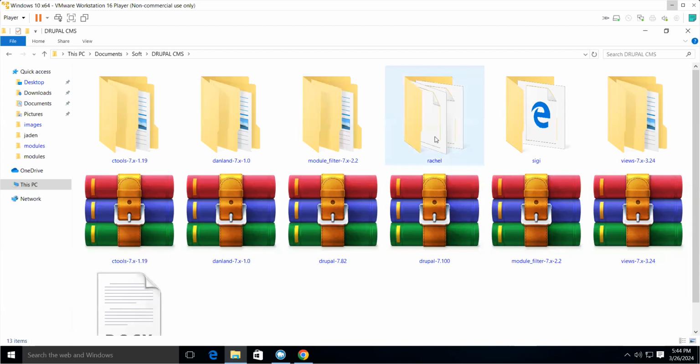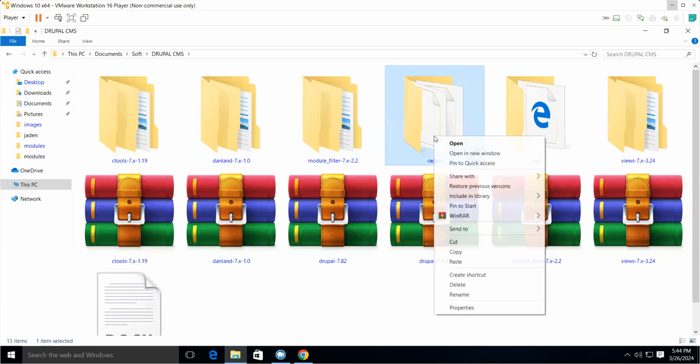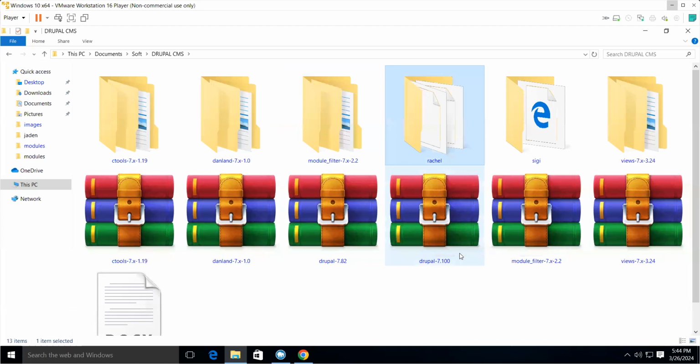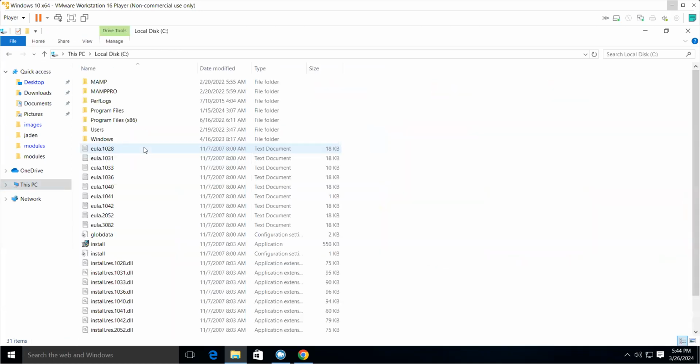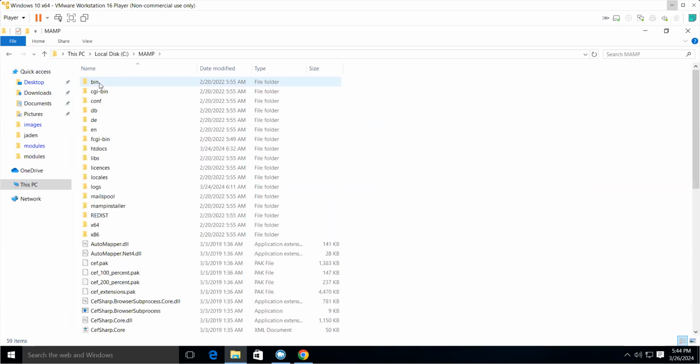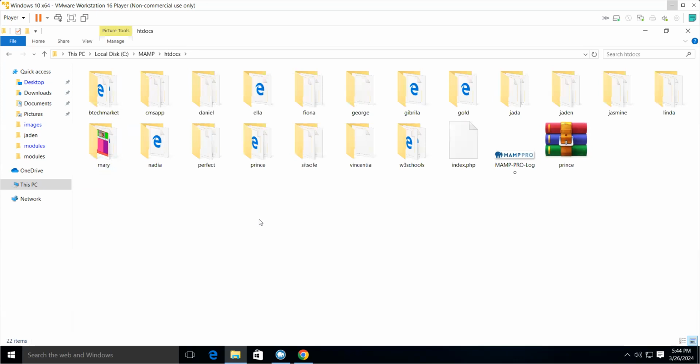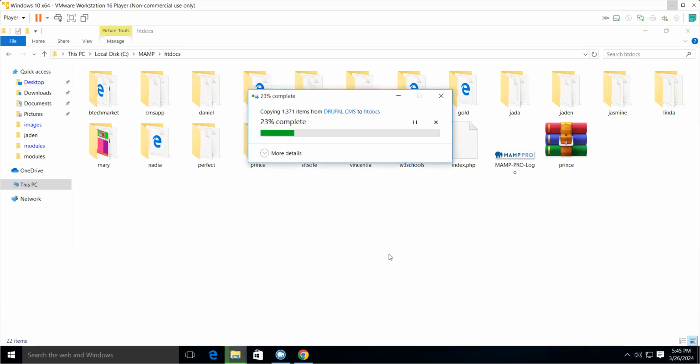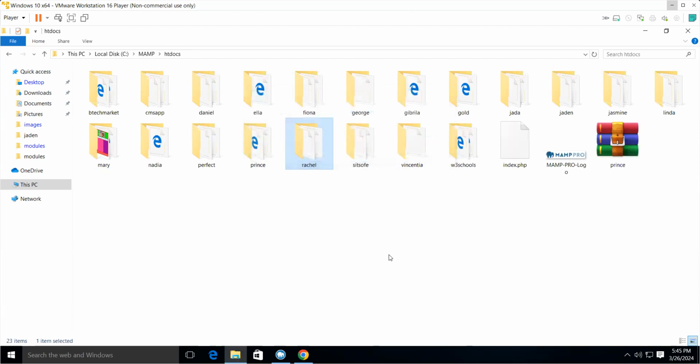At this point, I will copy this extract and then locate the MAMP, then htdocs, and deposit it in here. So copy and paste it into the htdocs folder.